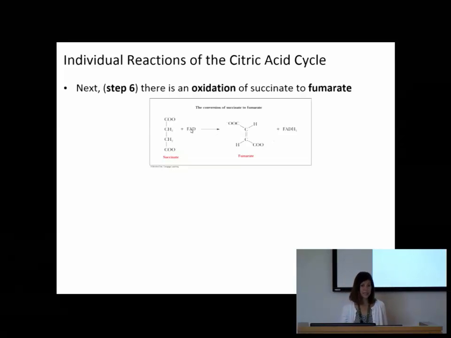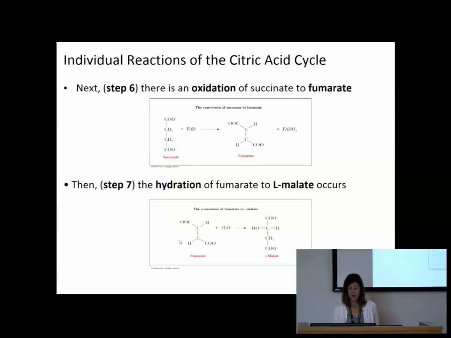Again, this is not under control. Then we are going to hydrate that. So we get fumarate. I like to think it's fuming mad because it has a double bond and needed that stronger oxidizing agent. It's a way to memorize it. And then we're going to hammer that with a mallet, no, with water, that double bond to get malate. You've got to come up with weird ways to memorize these words.